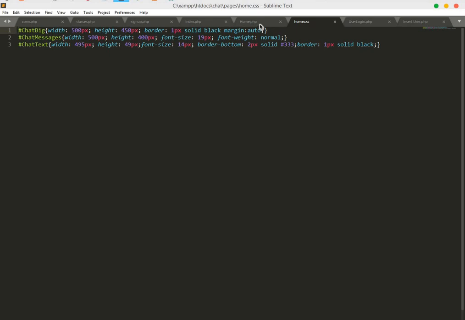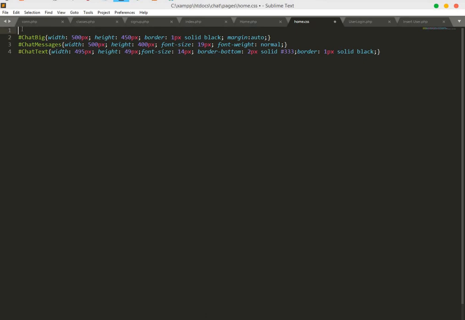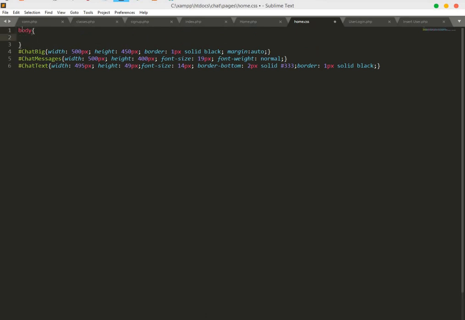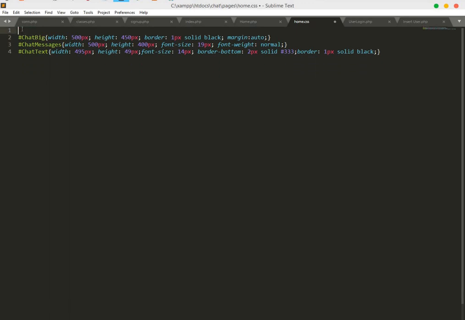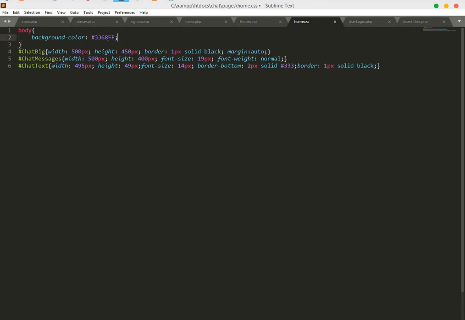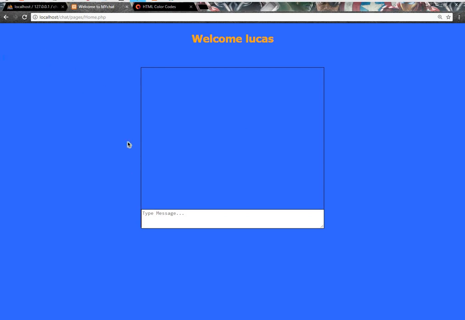Okay, so what we do over here is we just close this and have a background color for our body. I think it will be like this. So body background color will be blue type, I think dark blue color. So let's check it out in our browser. So guys, check, it's like this. Our background color is blue. Users will type a message over here, and after we have the coding, this message will show up over here, I think. So let's go further.